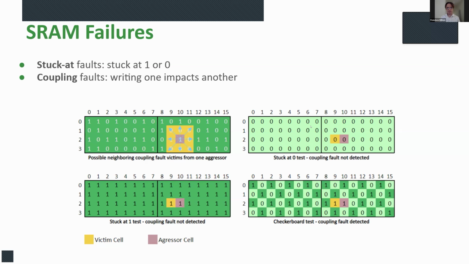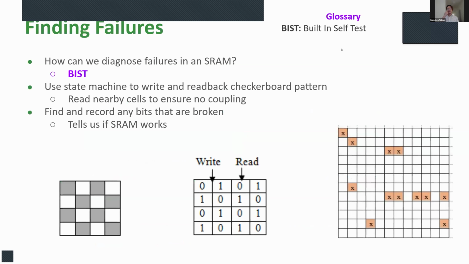We can see what some of these faults look like, such as neighbor coupling, and that can be missed if we're only trying to write 0s or 1s. So what we end up having to do is write some kind of checkerboard pattern across our chip and use that to discover if cells are stuck-at or if cells are coupled to one another. There are a couple of ways we could do this.